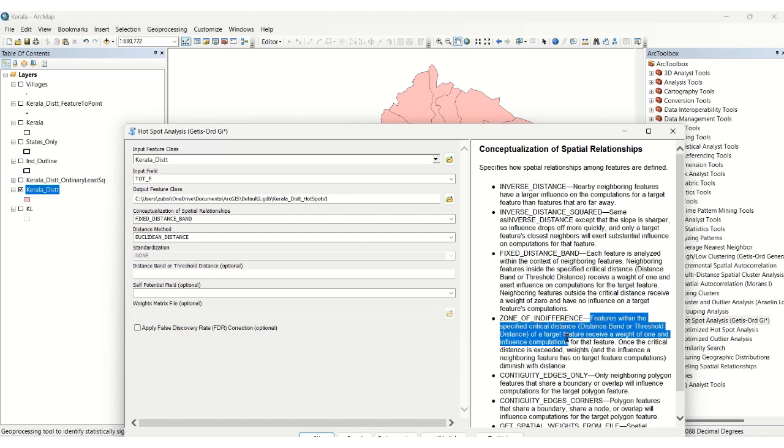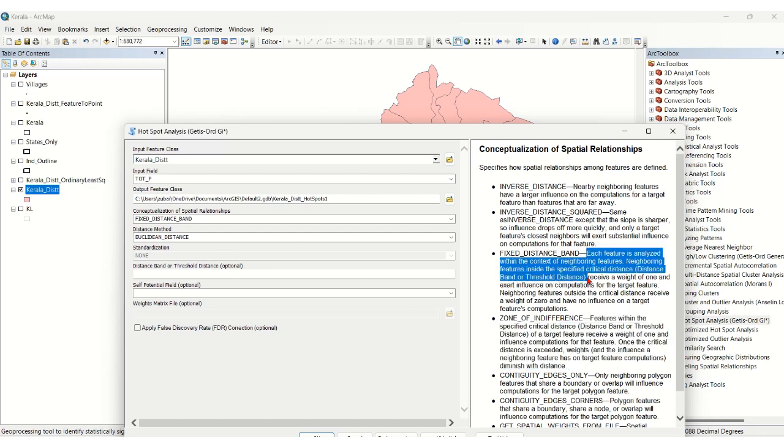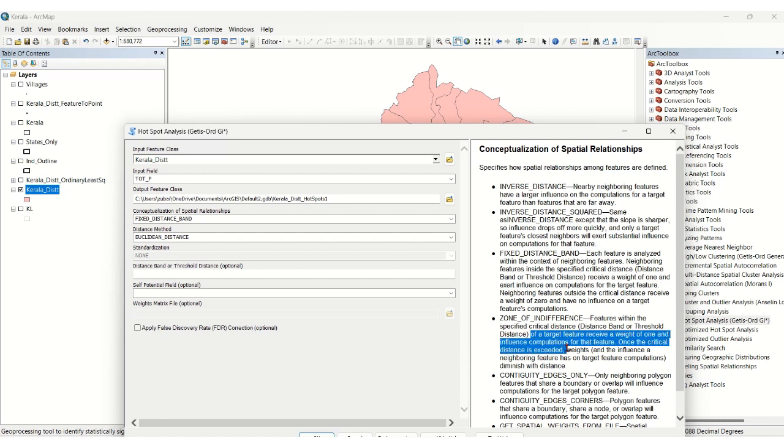As you move away from that distance, the weightage will change. In the fixed distance, weight is only one for all that distance. But with the critical threshold distance, as it moves away from that point, the weight will decrease with the distance.